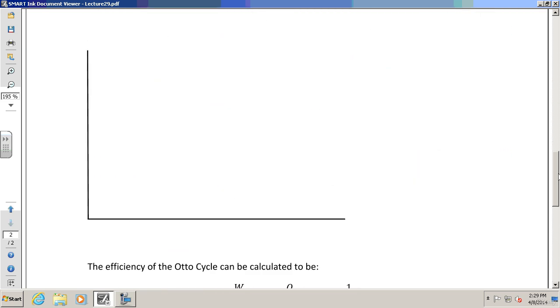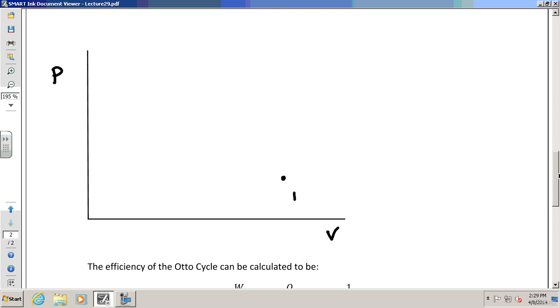All right. By the way, let's take a look at this in terms of a PV diagram, too, because we like to do that. Here's what it would look like on a PV diagram. You start out here, the highest volume, lowest pressure. It could be specific volume or regular volume, it doesn't matter, because it's a constant mass inside, the same the whole way. So whatever you'd like it to be. You've got low pressure, high volume. That's the beginning of the cycle.